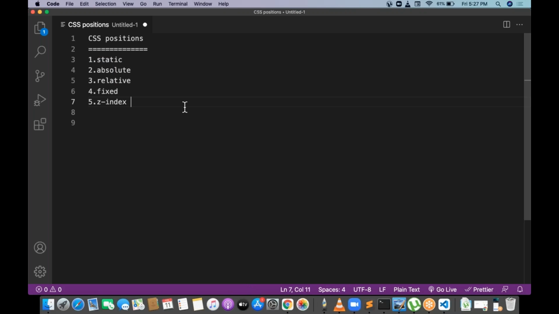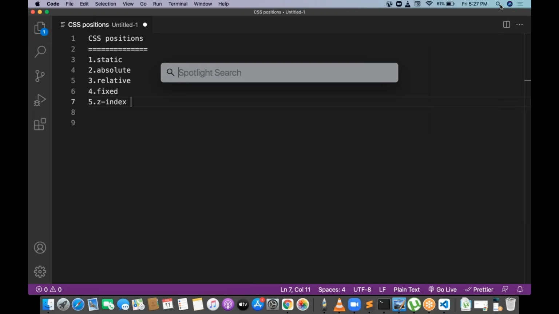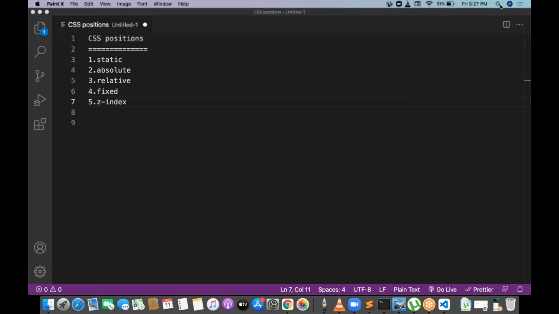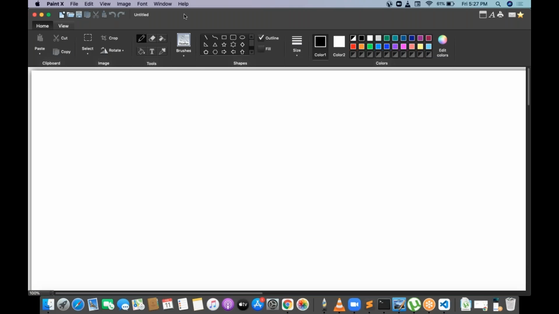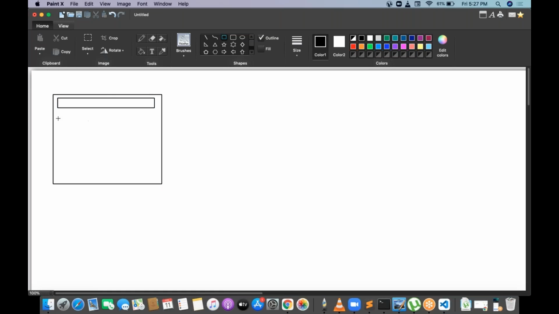So what is static position? In your HTML, all elements are going to be arranged one after another. This is what static position actually is.